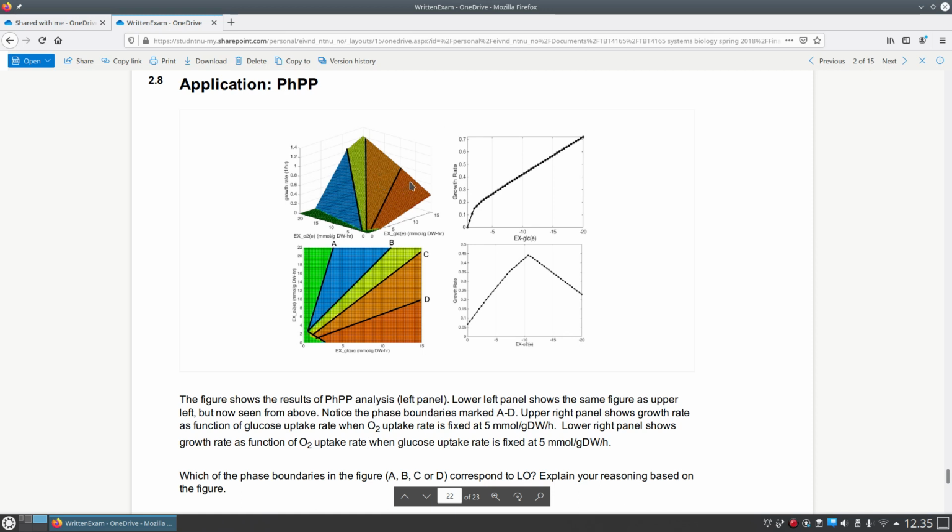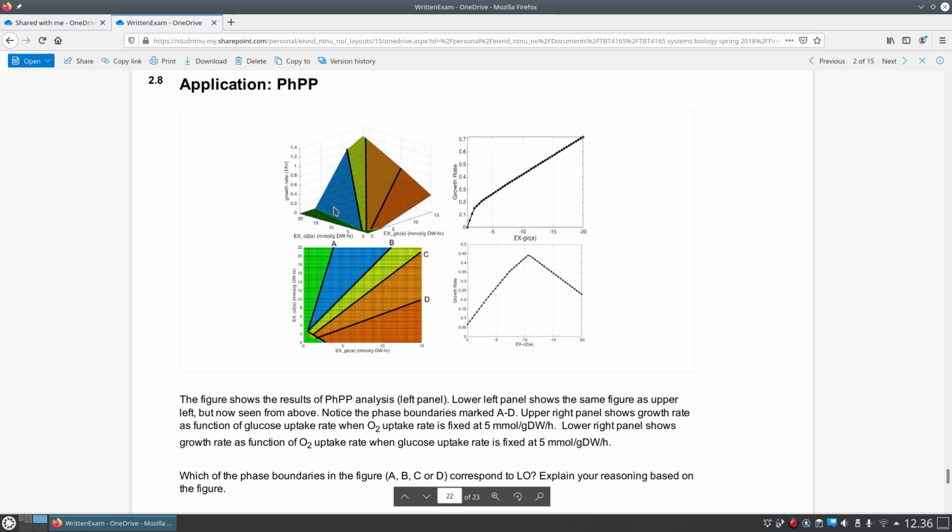And sometimes you can see things off the straight three-dimensional phenotype phase plane like this, but that is not always the case. So in this specific exercise, trying to classify these four phases here, the blue, green, orange, and red phases, into the different types, you're not going to realistically be able to do that just based on this top left graph alone. So to do that, we've given three other charts here that can be helpful.